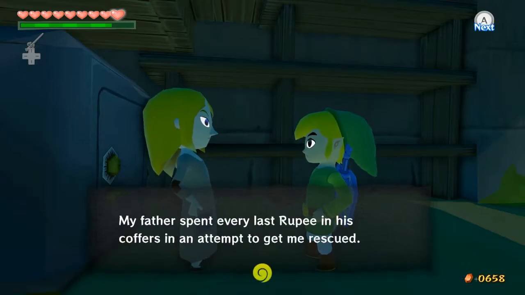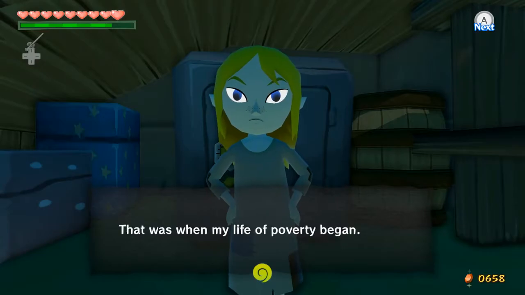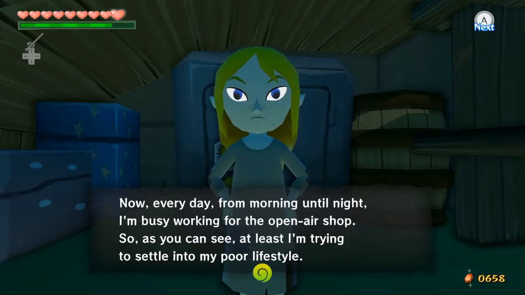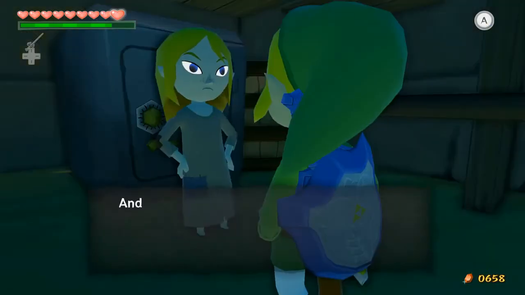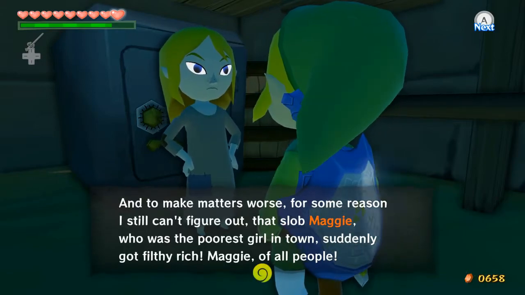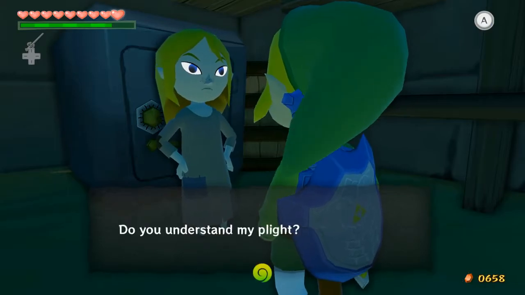My father spent every last rupee in his coffers in an attempt to get me rescued. That's right, every last bit of our family fortune, gone. That was when my life of poverty began. Now every day, from morning until night, I'm busy working for the open air shop. So as you can see, at least I'm trying to settle into my poor lifestyle. Doesn't that just tug at your heartstrings? What do you say about the tragic events of my pitiable life? And to make matters worse, for some reason, I still can't figure out how that slob Maggie, who was the poorest girl in town, suddenly got filthy rich. Maggie, of all people. It makes me so mad that I want to do something terrible. You understand my plight?